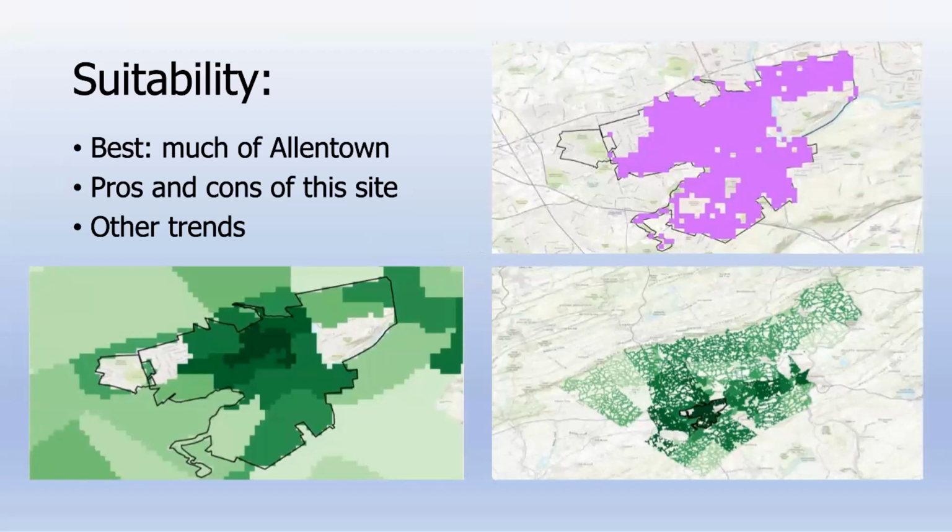The site fulfills many of the criteria well, including all of the risk factor criteria. At the same time, it does not fulfill all criteria. For example, it is tied for the lowest site regarding the drive time criterion.